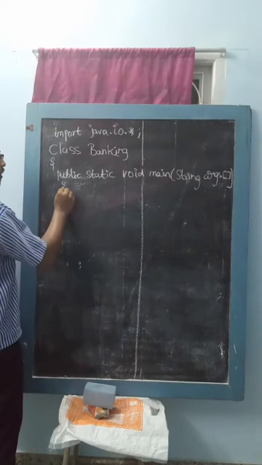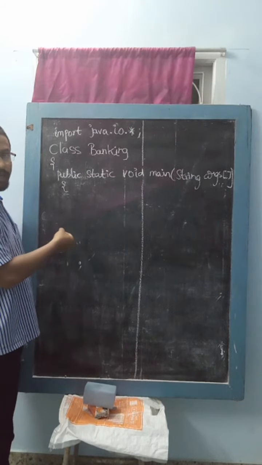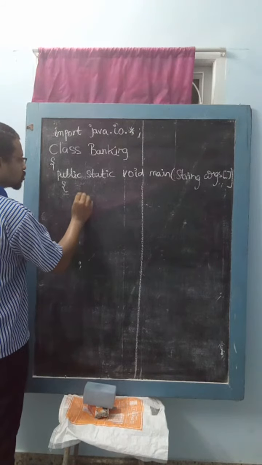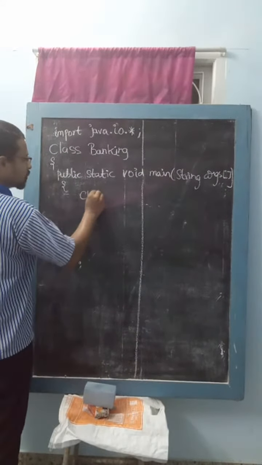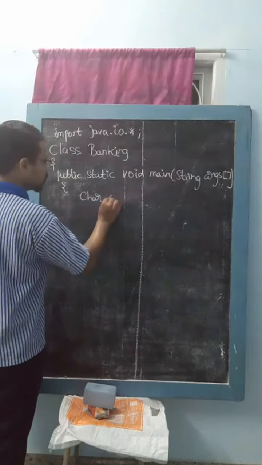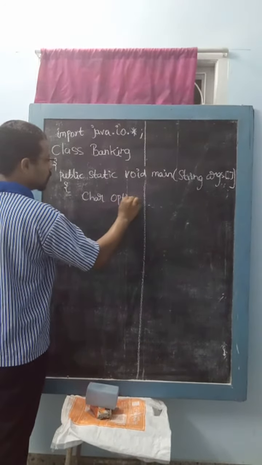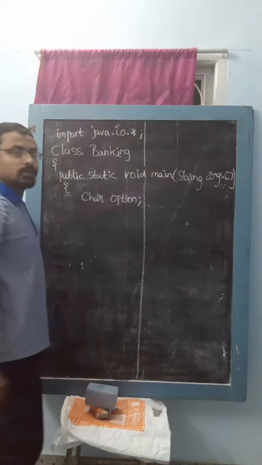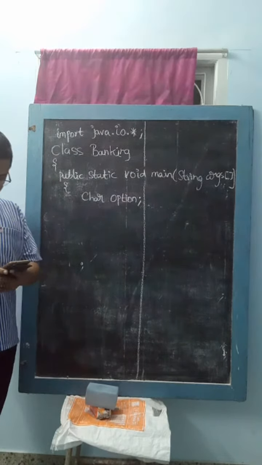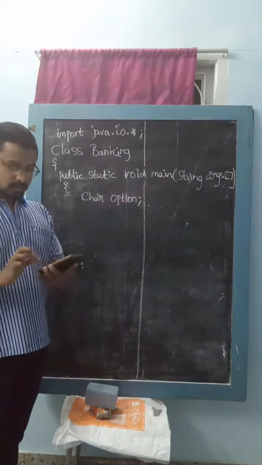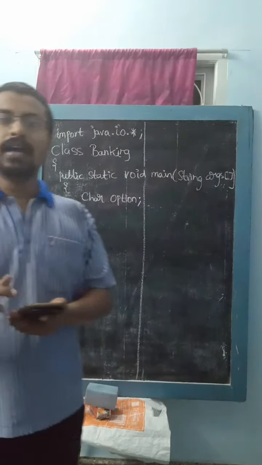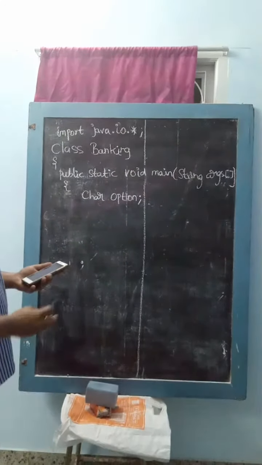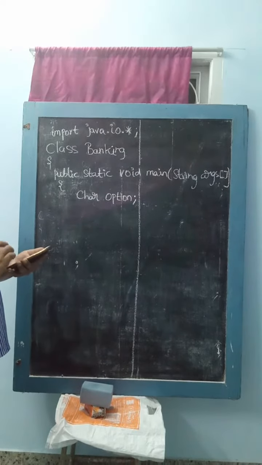In the main function I'm going to declare the variable. What is the variable name? We already used it in C and C++, that is option. So we used character option. In that case also we are going to see a new thing, that is we use character. We already saw the float value and integer value, right? So how can we mention the character value? That is the thing we are going to study newly today.